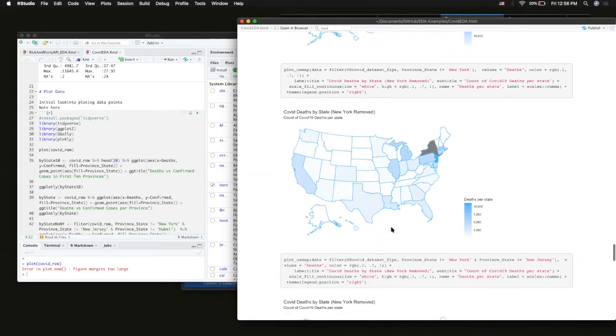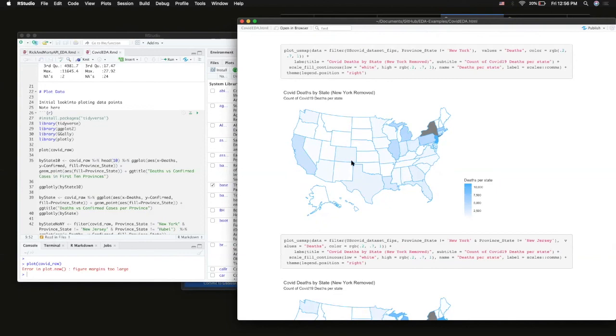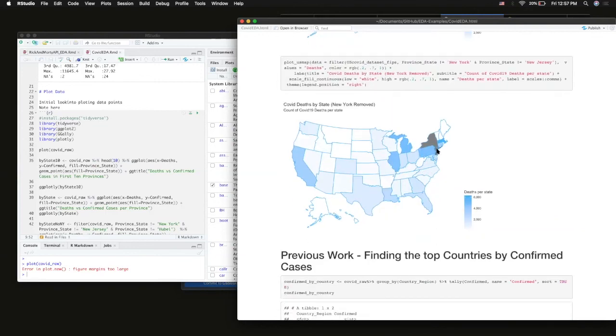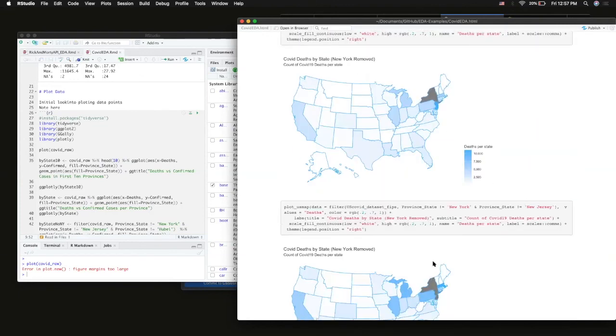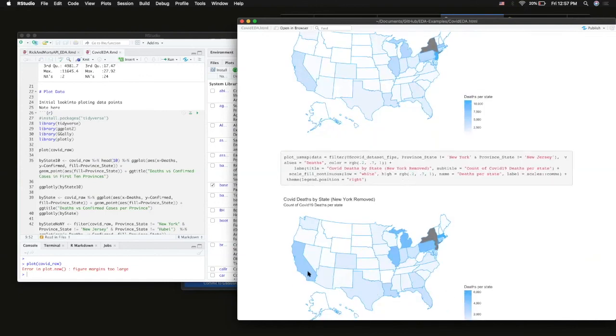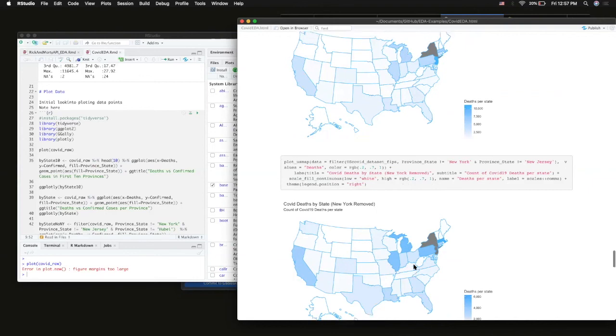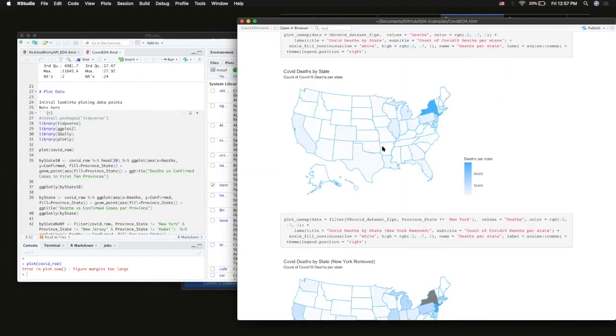So if we remove New York, then we start to see a little bit more color, but then immediately New Jersey becomes the next one. And when we remove those two, we can start looking through and seeing, okay, how does everyone else compare? Now, this is removing information, and you might just do this to show how everything but the top 5 states is doing, and who is maybe our next state to look at. But you would want to leave in some information like this if you were plotting, so you can look at the scale, look how many more cases there are.